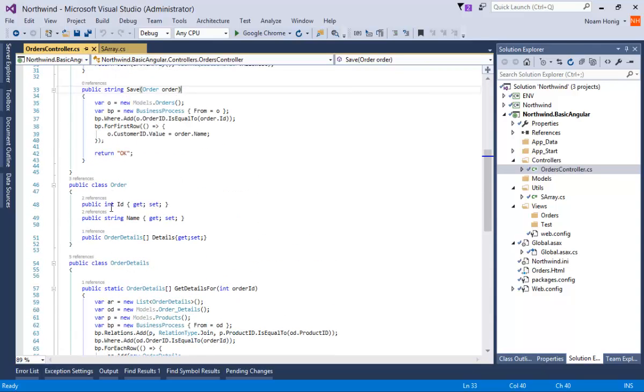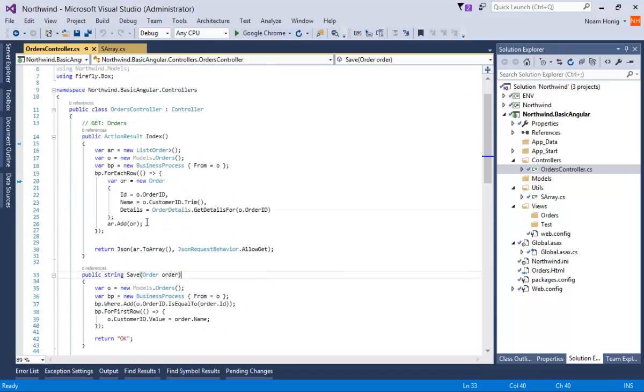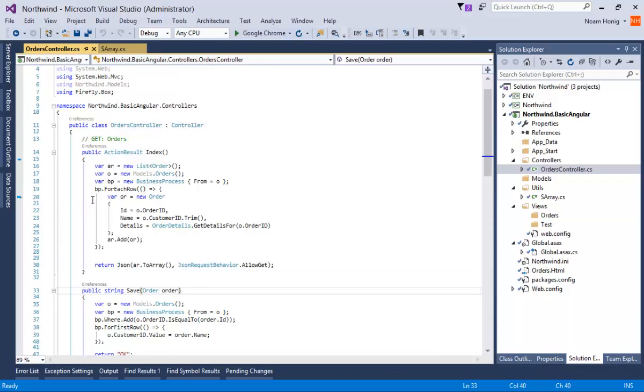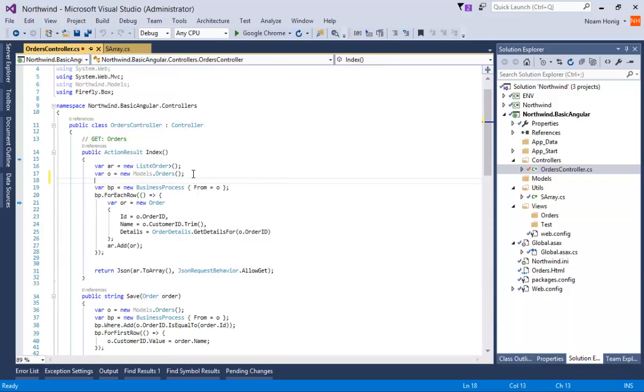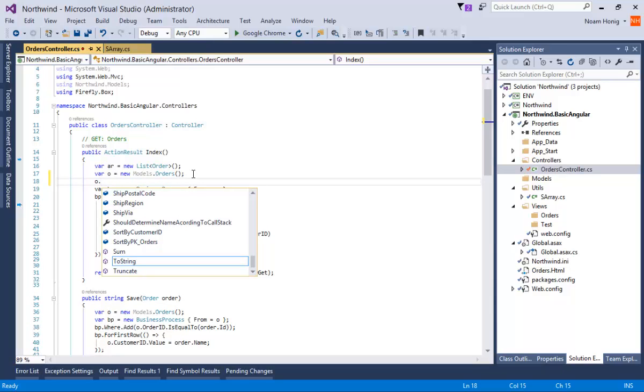Currently I'm only showing some very basic details for the order, but the order entity has a lot more things to give me. If we have a look, we have many more columns that we can use. Ship via, ship region, ship postal code, ship date, name, country, city.